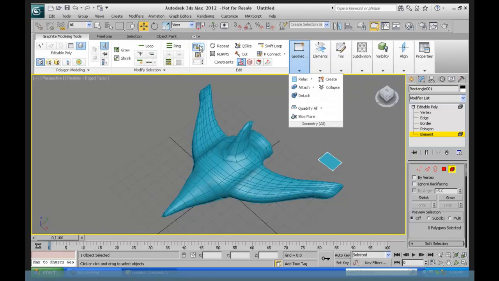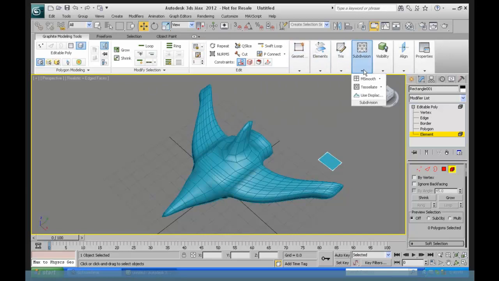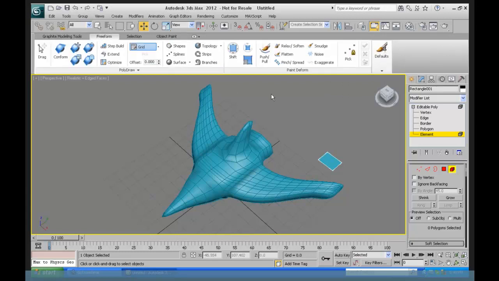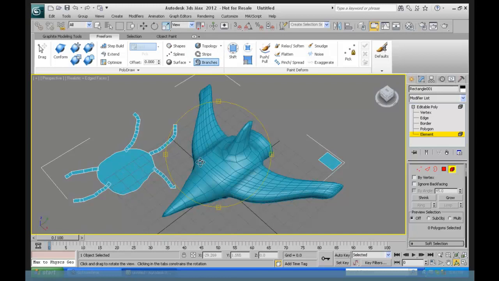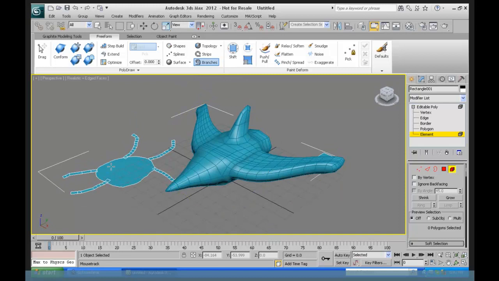So, you know, once you spend a day with this and use it, you'll see all of the possibilities here. So some of the cool tools that are in here, the freeform tools, are pretty neat. So for instance, I can do this sort of thing. I can just come down here and draw a shape like that. And now I have a polygonal shape. From there, I can extend strips. Just draw out strips here. Branches are 3D. Let me get into a slightly different view here. I think this is pretty cool.